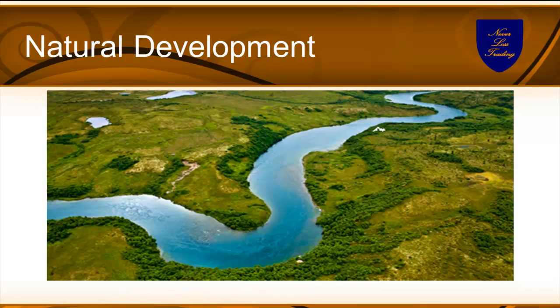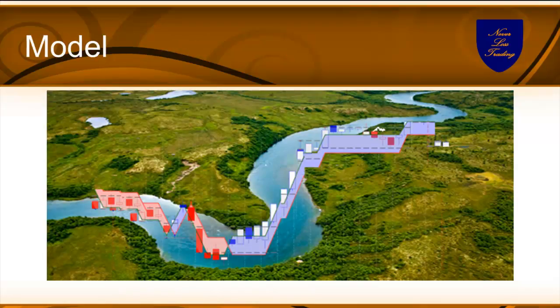As a consequence, you need a model that helps you to frame the natural happening, giving you an idea of how prices develop and why. This is what we're doing with our never loss trading models. We'll give you a clear-cut idea of how prices develop and why. I'll give you examples today, and you will see how a different math and a different model can help you to explain the natural happening with high predictability.